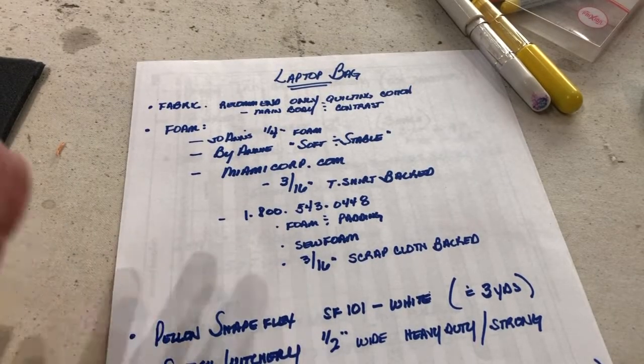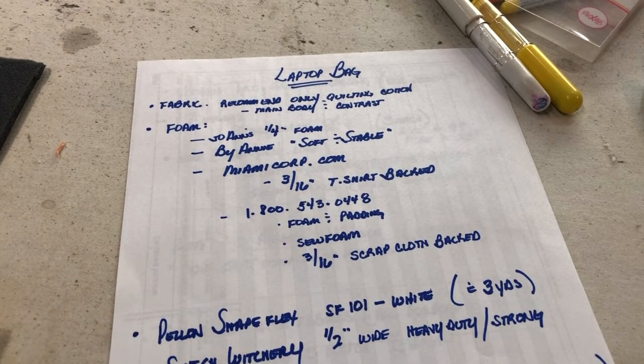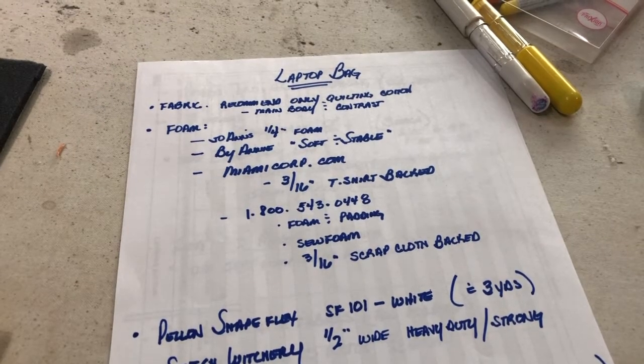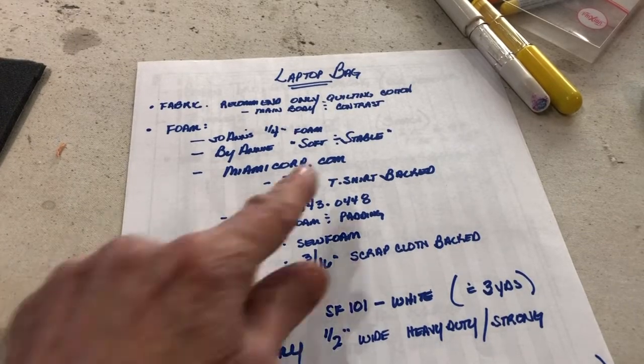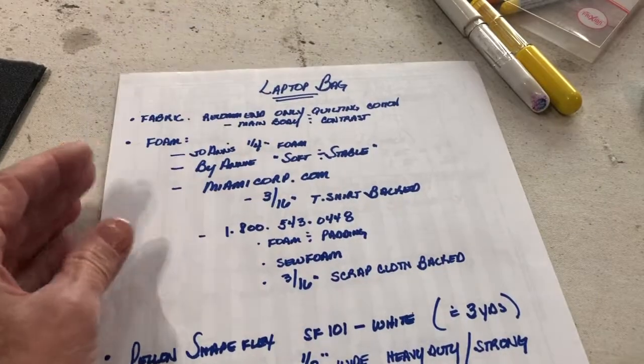This is a listing of some of the stuff that you're going to need. You're going to need fabric, obviously. My high recommendation is that you use only quilting cotton. I just want you to use quilting cotton for main body and your contrast.